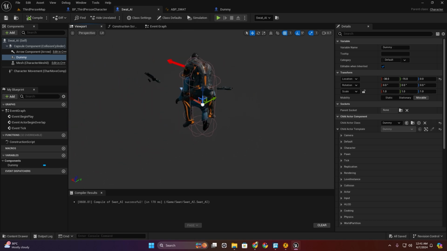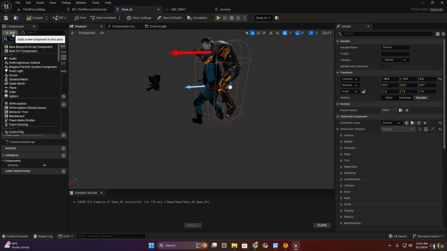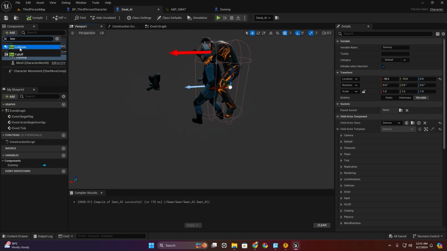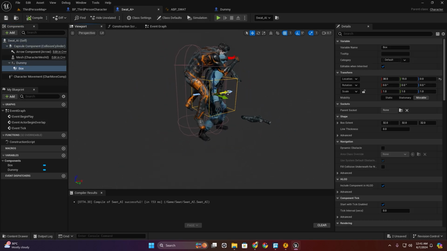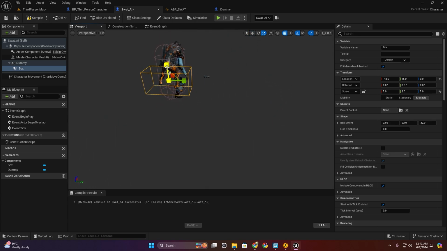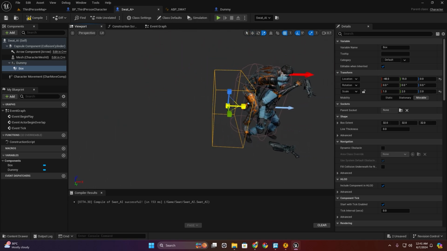And now I'm going to add a box collision and then set this behind our AI bot. Right there.